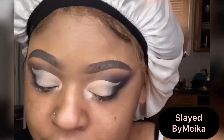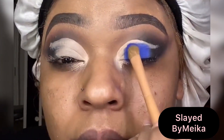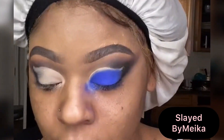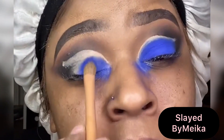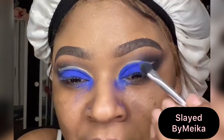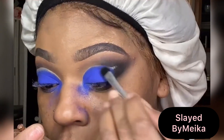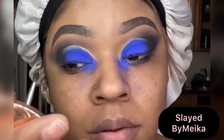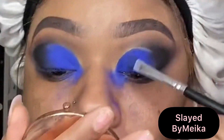Going in with my Chakra Sensation palette by Rich Glamour Cosmetics — they have the most pigmented colors and the perfect blue I'm looking for. I'm using a flat packing brush and start packing on this color. Look how pigmented this blue is, it's unbelievable — I absolutely love this palette. Then taking a small concealer brush, I'm packing in that blue along the line to make sure I don't go above it and keep the shape that I created with the cut crease.